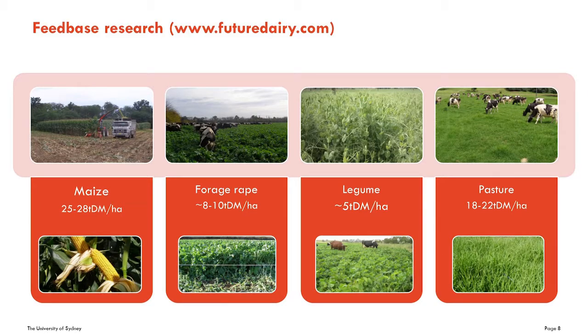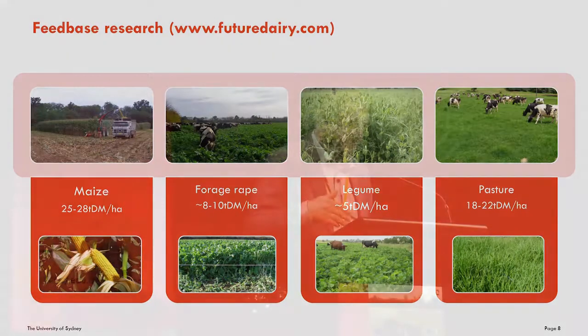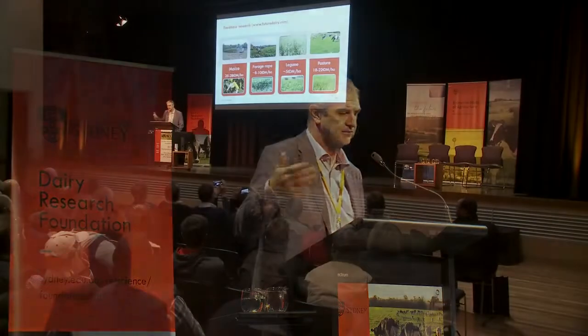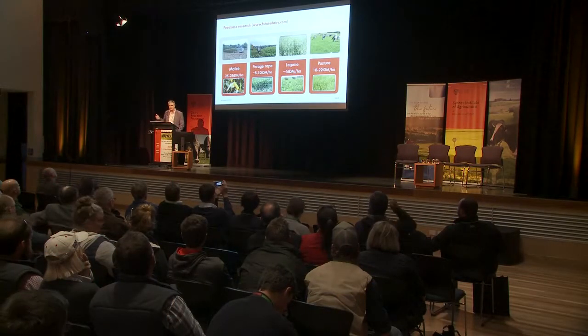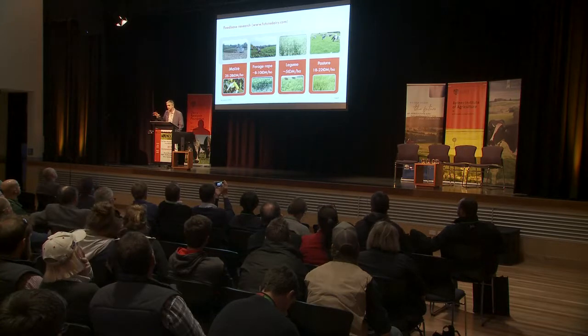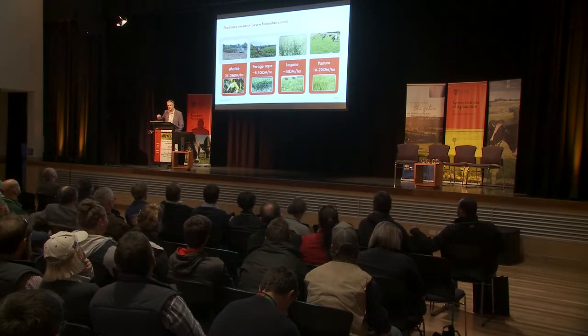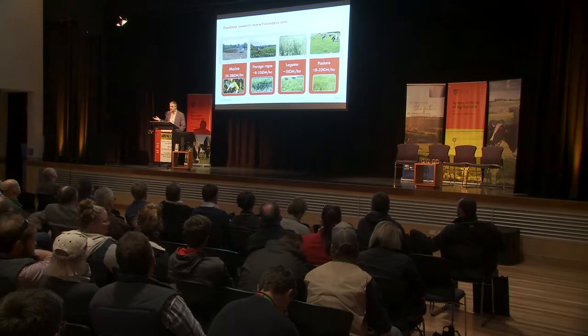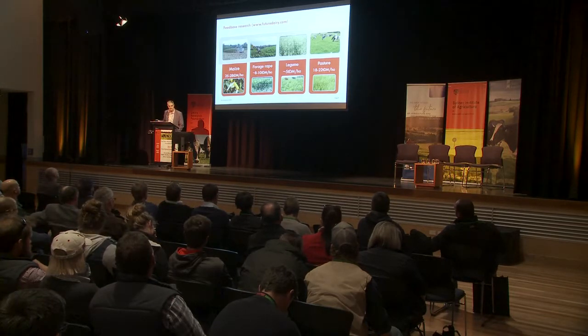So over many years at the plot, paddock, farm, and reserve farm and commercial farm levels, we were able to manage a lot of different crops. Going from left to right there, maize was our principal crop for silage, with very high yields of 25, 28 tons. This is all with full control of nitrogen and irrigation, all nutrients, but particularly nitrogen and irrigation. Forage rape alone or with ryegrass, with 2 or 3 cuts or grazings, yielding between 8 and 10 tons of dry matter per hectare, and a legume, all in 1 year, in 12 months, yielding around 5 tons of dry matter.